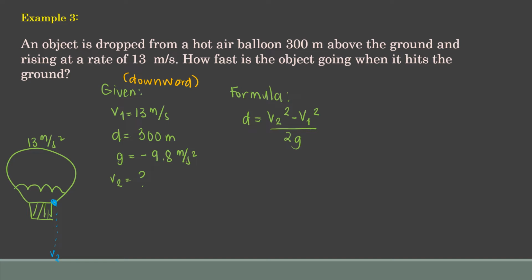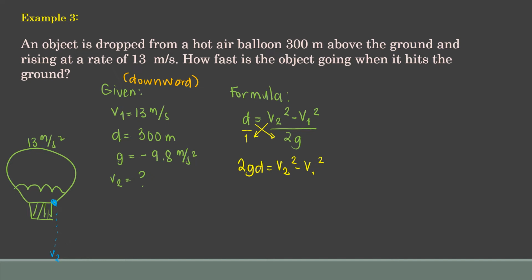To do that, we will transform the equation into linear form. Here, d is understood to have an invisible denominator of 1, so we are going to cross multiply. When we cross multiply, you have d and 2g, so it will become 2gd equals v sub 2 squared minus v sub 1 squared. We need v sub 2 squared, so we have to isolate v sub 2 squared and remove the minus v sub 1 squared.